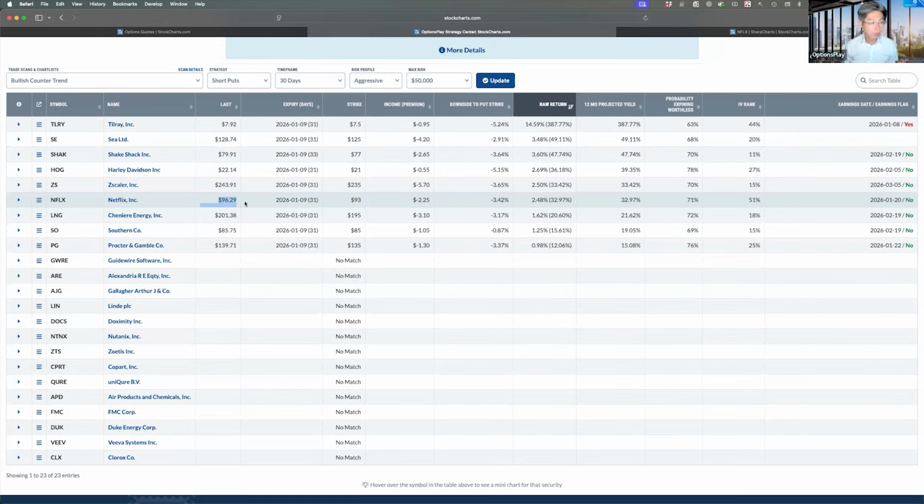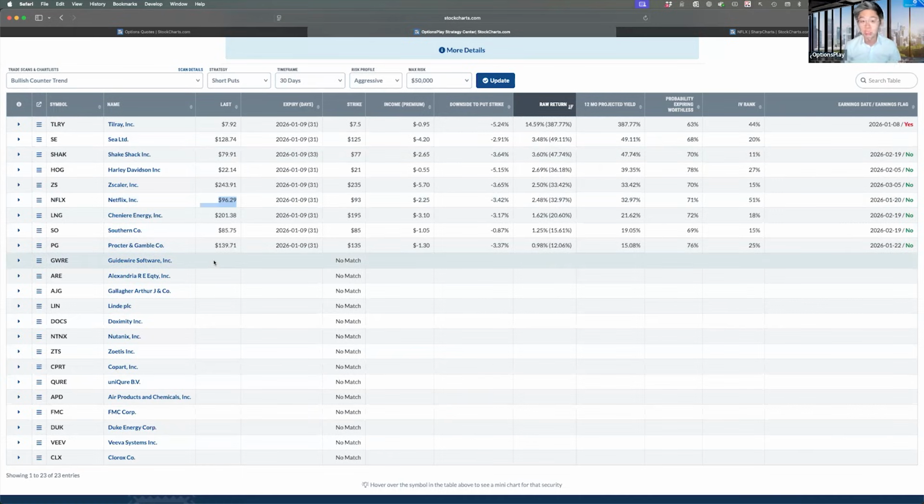So imagine if you can get roughly a 2.5% discount every time you buy a stock, instead of placing a limit order, by using that short put. This is how we can help you maximize your yield potential on the stocks that you want to purchase. And chances are you're not going to want to purchase every single stock on this list, but on some of this list, you'll find one or two or three stocks that you feel comfortable with, where you think, hey, this is a stock that I would be a buyer in right now.